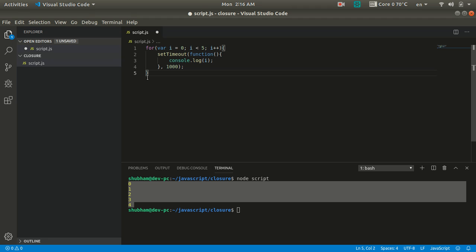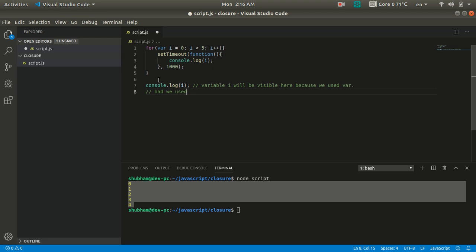We know that var makes it global. Var makes the I global, so in fact, if I do console.log I here, it will be visible here. Variable I will be visible here because we used var.